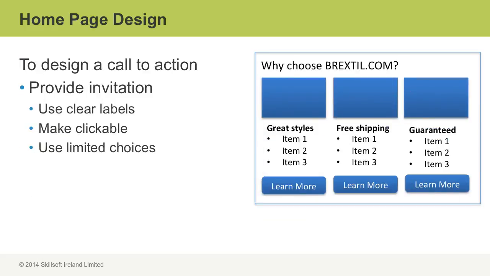When you're working on calls to action, the focus should be on getting users to click the buttons. Provide very clear labels for each call to action on the page and make titles, images, and buttons clickable for maximum impact. Finally, don't overdo it on the number of choices. 3 to 4 choices on a single page is more than enough for most users to find what they need.